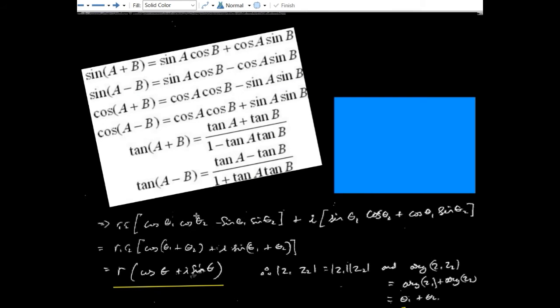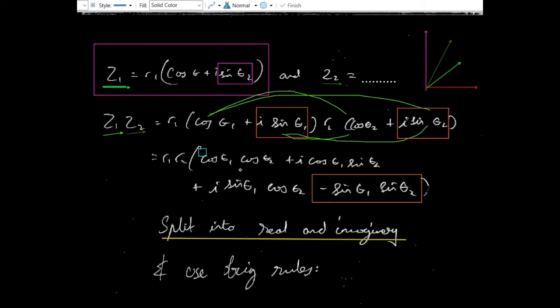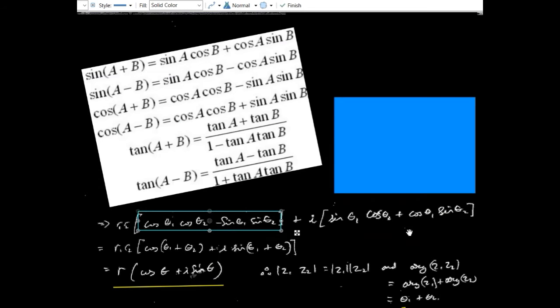So here you can see I collect up the real, that's cos theta 1, cos theta 2 minus sine theta 1, sine theta 2. I collect those up nicely. For example, if I color this in such a manner, you might be able to see how I took it. Cos theta 1, cos theta 2. This is imaginary, it's got an i multiplied, minus i sine theta 1, sine theta 2. So I just collected up the real there.